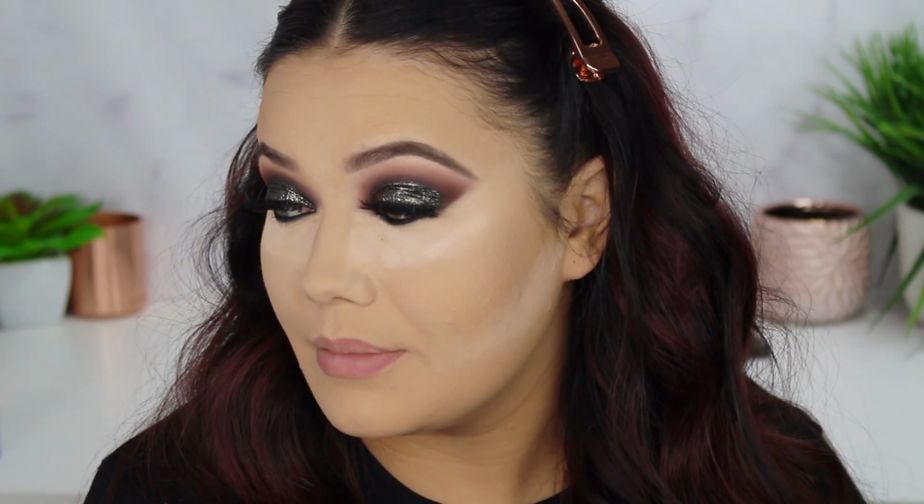So to save time, I already did my foundation and my concealer, and now I'm baking. For foundation, I used the Wet n Wild Photo Focus Foundation in the shade Golden Beige. I used my Fenty Beauty Concealer in the shade 160. I am baking with my Huda Beauty Powder in the shade Cupcake. I love this, I can't lie. And my lashes are by Bold Face Lashes in the style Not So Basic. They are super stacked and I'm obsessed.